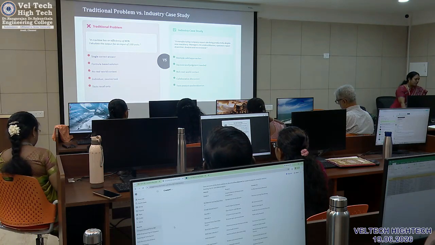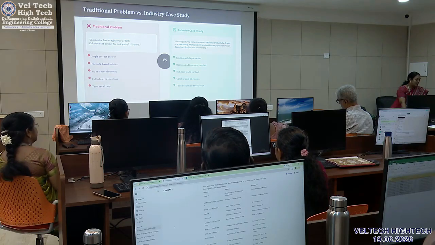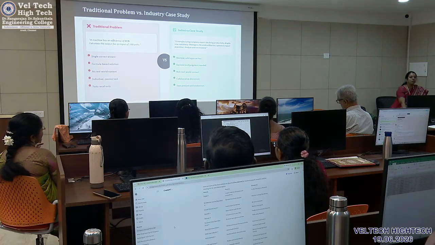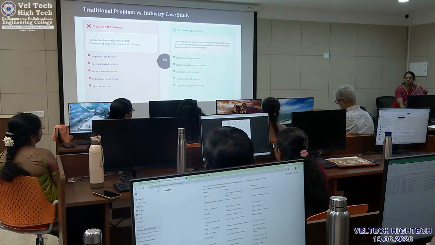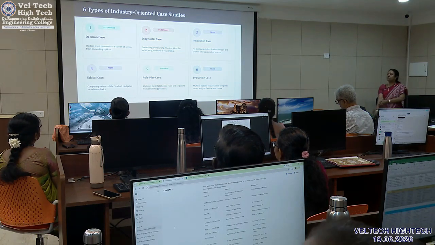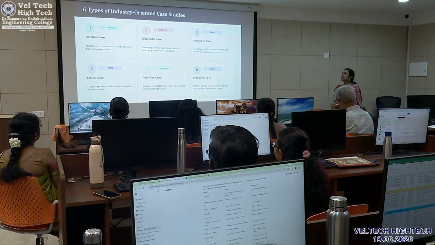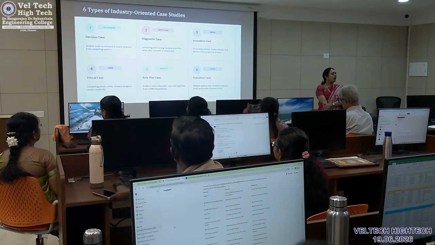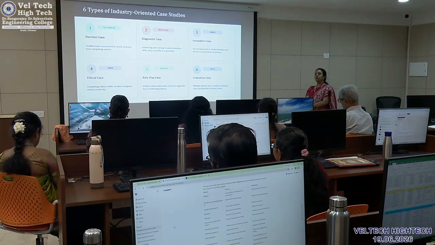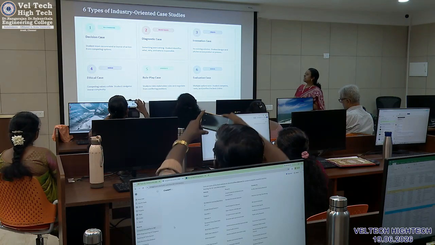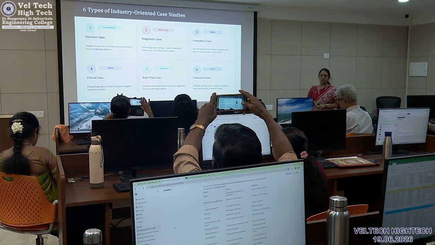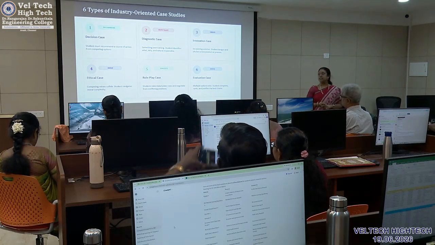So multiple valid approaches, decisions and judgments are needed, which is the real-world context I am talking about. Collaborative discussions are required for all the stakeholders who are involved in the project. And finally, test, analyze and evaluate. So these are the various types of industry-oriented case studies in different contexts. It fits across all disciplines, so it's not only for a specific field. You can go for recommendations, investigations, create, judge, simulate, assess. Based on this, you can find various case studies.